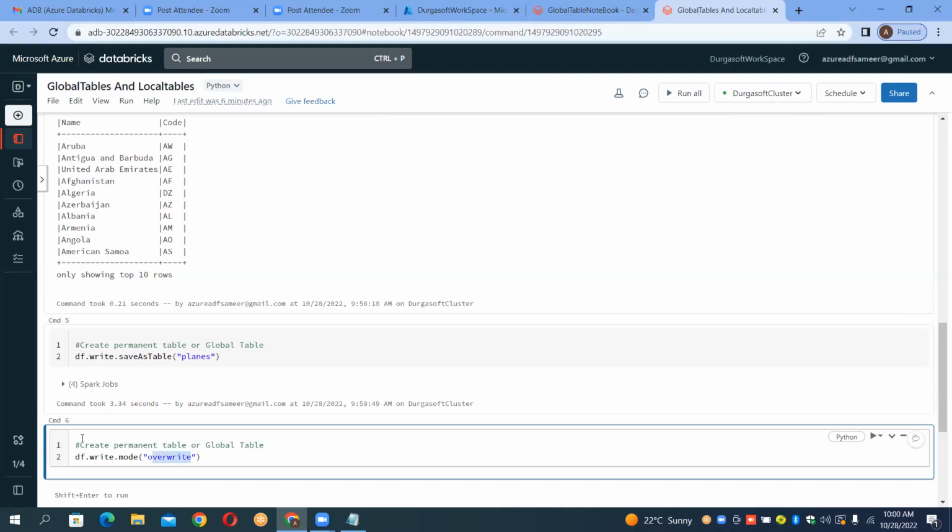What do you mean by overwrite? Tell me now. If the table is already existing, then you can overwrite it. The data will be overwritten, that means the previous one will be overwritten by the new one. Am I right, guys? That is called the mode method, df dot write dot mode. Apart from the mode called overwrite, we can also use the append method, guys. The new data will get appended to the existing data. Getting my point? We can use these two methods. So now, guys, first of all, we'll use the overwrite.